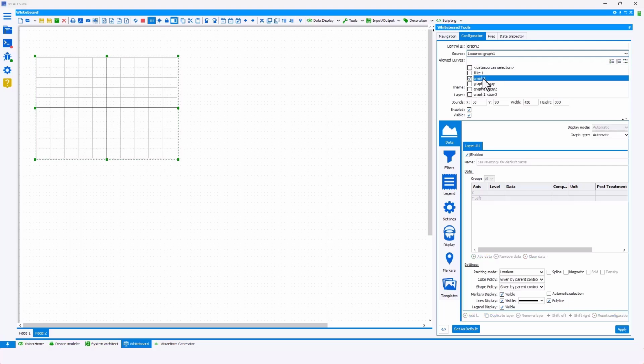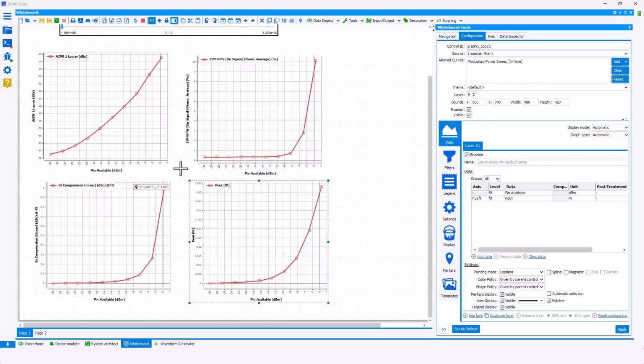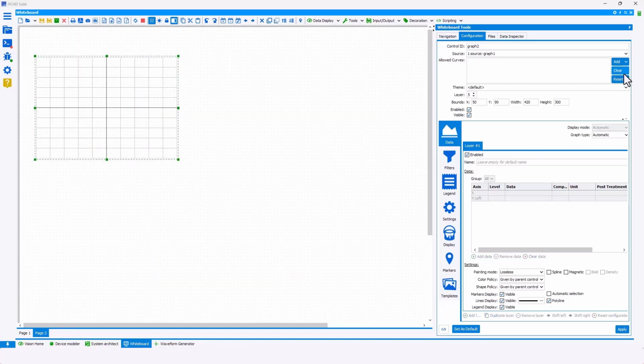It's gonna take graph one, which is the lower ACPR one. And as we can see, the allowed curves here is empty. So to fill it, we have to select a certain point from the lower ACPR and refresh in here. We find the allowed curves. And here we have different levels of data: IQ data, spectrum, AM, EVM, and plenty of other ones.